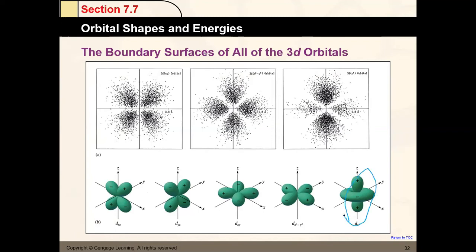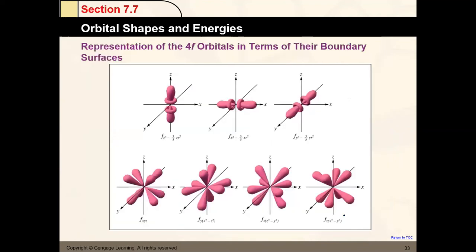Again, remember, these are all wave functions. So they are equations that say how far the electron can move. All these balloons, you see them as balloons right now, but they are really a representation of the equation. And this is the F, very crazy shapes. This is the F orbitals. So they have these particular shapes.